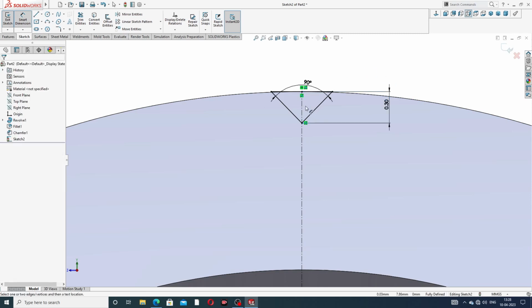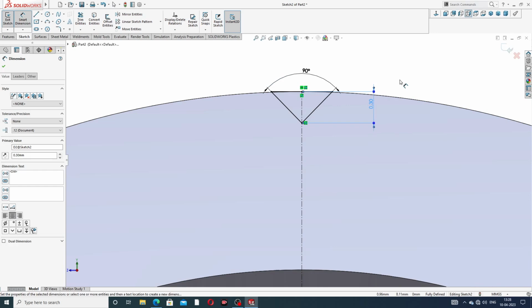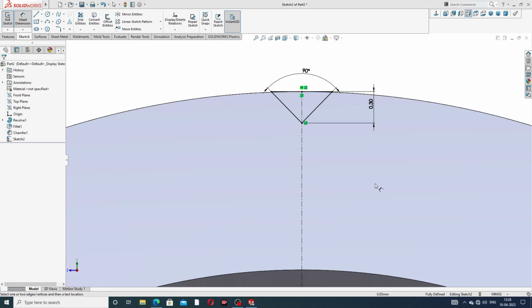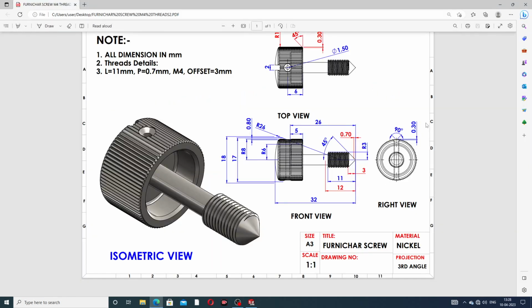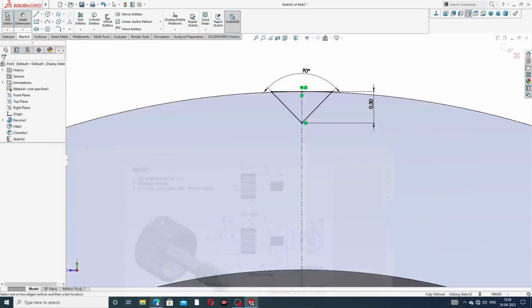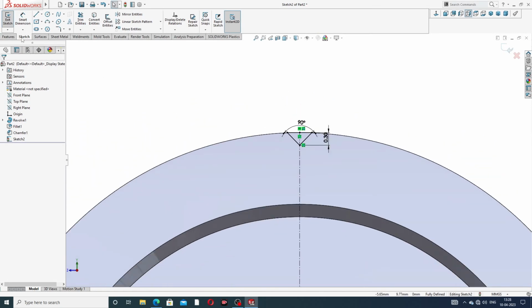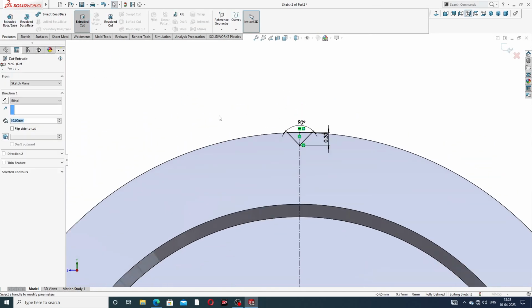Okay, all is fully defined, and okay, this is perfect. This is 0.3 millimeter and 90-degree angle, and perfect. And exit and use a cutout. Cutout is an extrude cut.